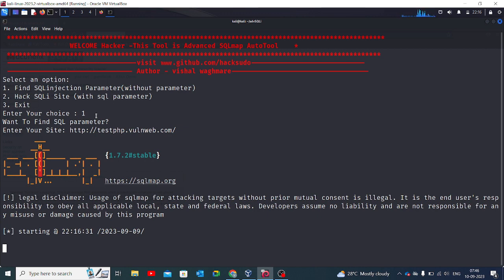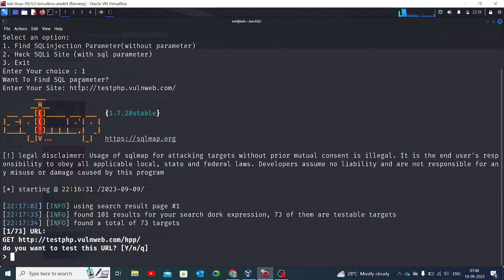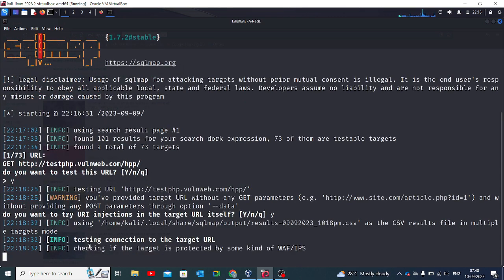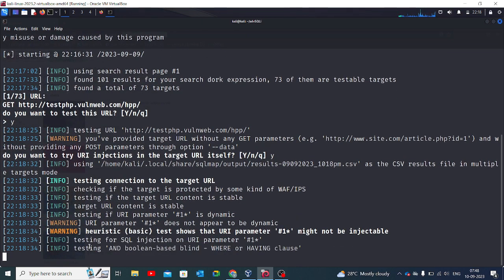If the website has the SQL parameter, the tool will find it. Otherwise, it will not. Look here. Do you want to test this URL? Yes, I want. Do you want to try a URL injection in the target? Yes, I want. Let's start the SQL injections.